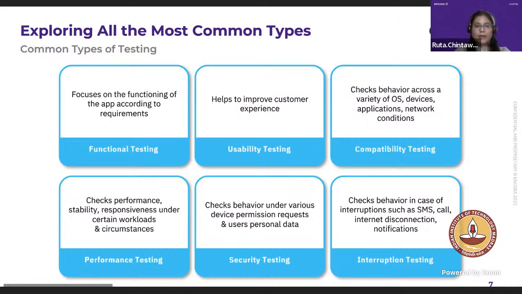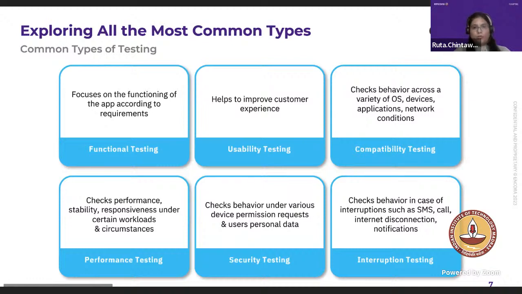Then we have compatibility. It is a kind of non-functional testing which is used to ensure that the app is working seamlessly on different operating systems, devices, network environments, and specific internal hardware specifications. In short, we will check the compatibility of your application on different devices, different systems, and different OS. All these things we will do as a part of this testing.